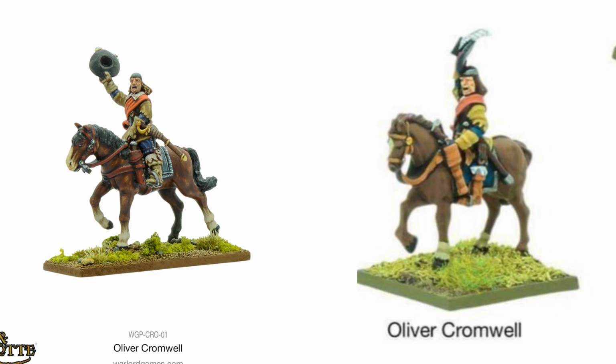Most people think that he was the main leader of the parliamentarian army from the beginning of the war, and yet he wasn't. He was just a minor MP that gained renown for successes and victories that he'd had in command, and a couple of great maneuvers that he'd done in battle. He ends up becoming more and more of a lead figure in the armies, becomes the cavalry commander in the New Model Army, and then later on becomes one of the leading figures in one of the parties that ends up executing King Charles. Spoilers. So a very good sculpt, and a very good cavalry commander or general to have in your armies.